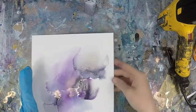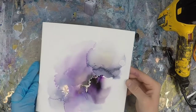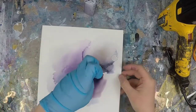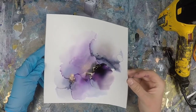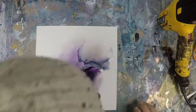Again, I'm placing the isopropyl alcohol around the ink and swirling it around with my breath in and out of the isopropyl alcohol. Now I'm also adding in some of the elements of my Fade 2 technique into this fade, even though I began it using the Fade 1 technique. You can combine these to create a fade that really fits your piece and creates the look that you are going for.